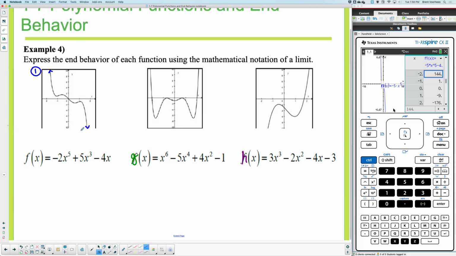I put a 1 there, and I'm going to put a 2 here, because I'm going to write two limits. I want to make sure when you compare your answers, you can see what I'm talking about. So limit 1. The way you would write a limit using mathematical notation is you write LIM. Lim stands for limit. And then you'll put the name of the function, which in this case is f of x, equals. And then underneath you'll have an x with an arrow. And now what we're going to do is fill in two values to represent where this graph is going.